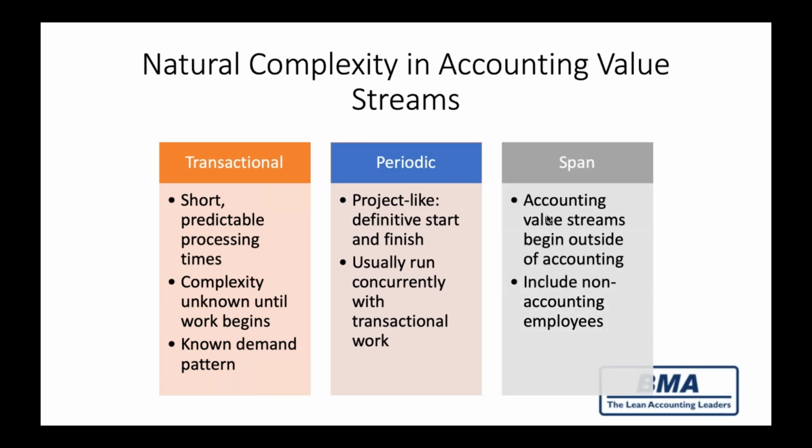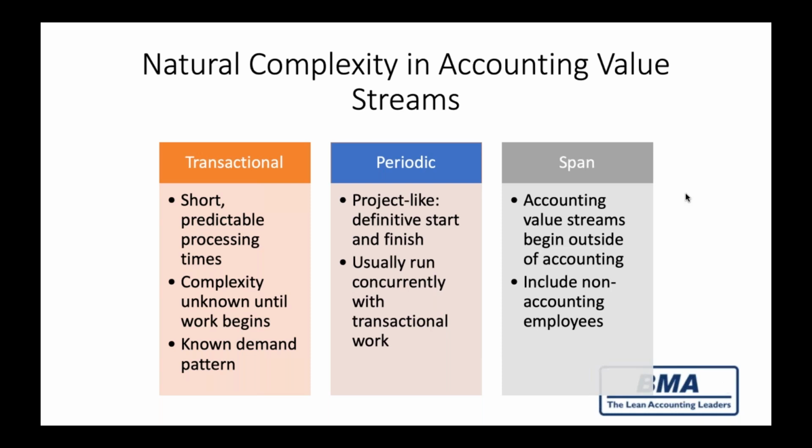And finally, what I like to call span. And one of the issues here, or it's not really an issue, but it's something to recognize, is the fact that every accounting value stream or every accounting process flow begins outside of the accounting department. It just happens to end up in accounting. That's the end of the process. And the true value streams really include some non-accounting employees.